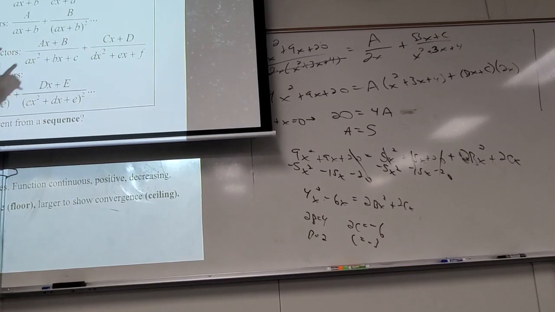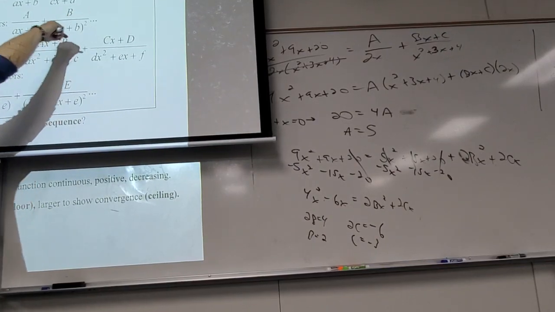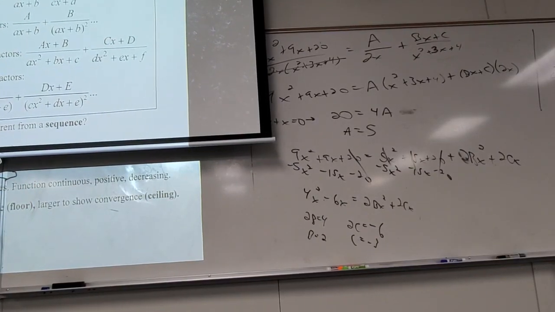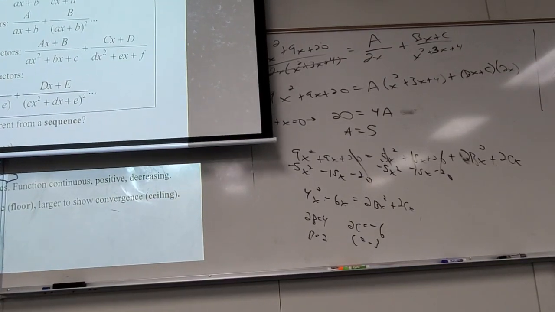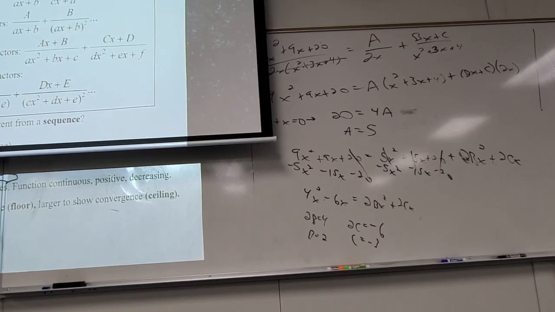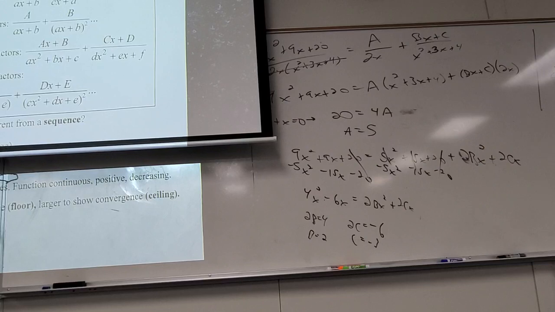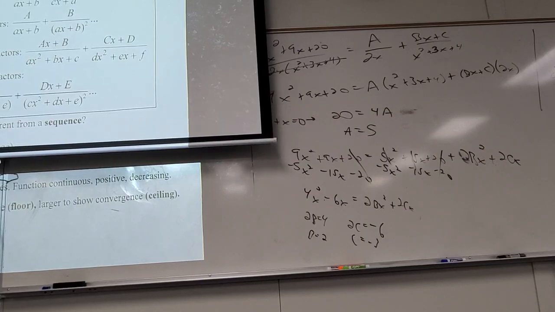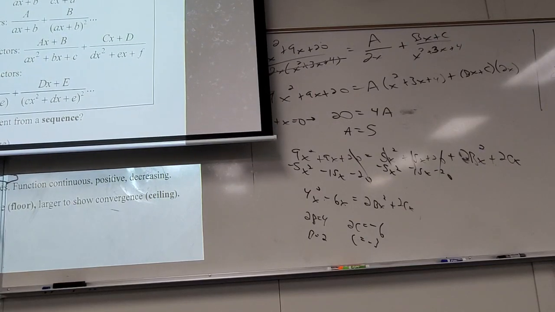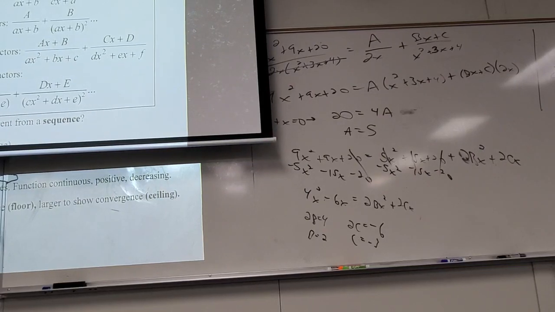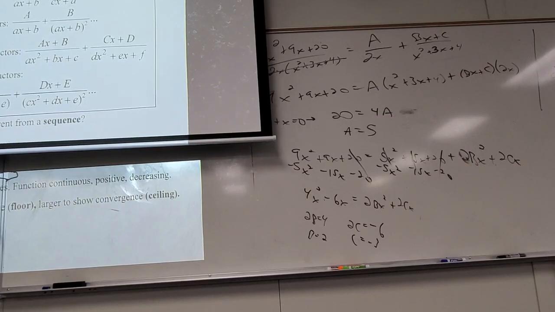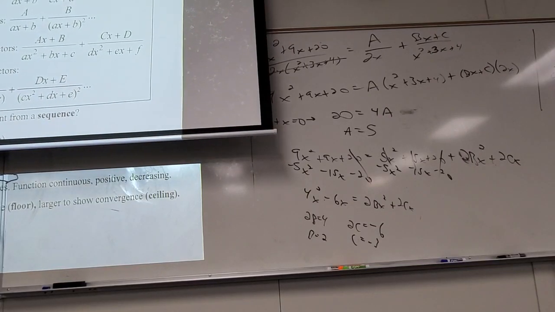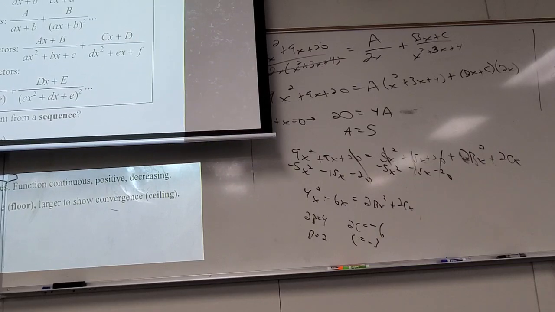Is it wrong to put bx plus c on top here? What do you think would happen if you did put bx plus c when you didn't need to? What do you think the value of b is going to be at the end? 0. So if you include more letters than you need, you're making everything harder to work with, but at the end, some of them are going to come out to be 0. If you don't include enough, it's not going to work. If you don't give it enough empty spots to put stuff in, it's not going to work.